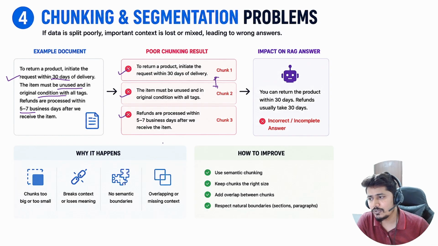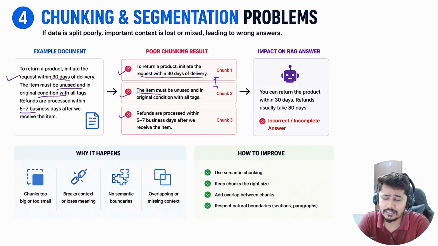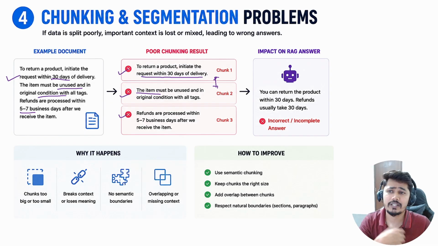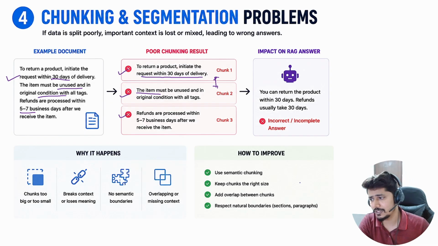What you should do is use semantic chunking. You should use chunk overlapping, so that some of the last context from the first chunk is added as part of the next chunk, so that your chunks are related to each other. Chunks share some similar context between them, and that way it becomes easy for the indexing to index the data, as well as easy for the LLM to generate the response. So that's what we have also mentioned: use semantic chunking.